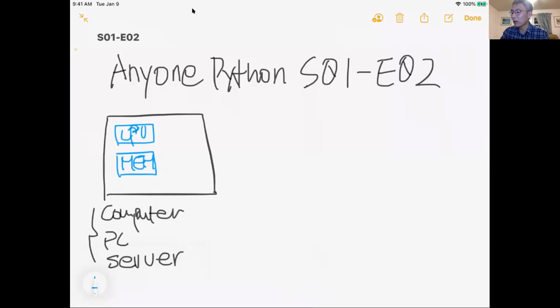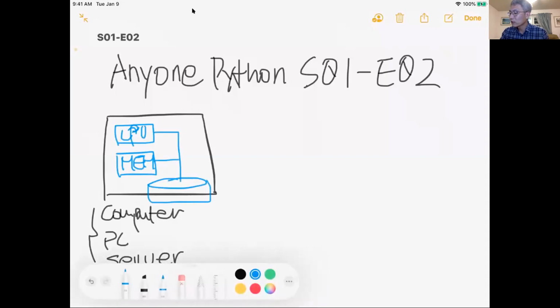Then we have another one, the hard disk drive or storage. They are connected. What the computer is doing when you are using it is that the CPU processes the data, and such data is in the memory.